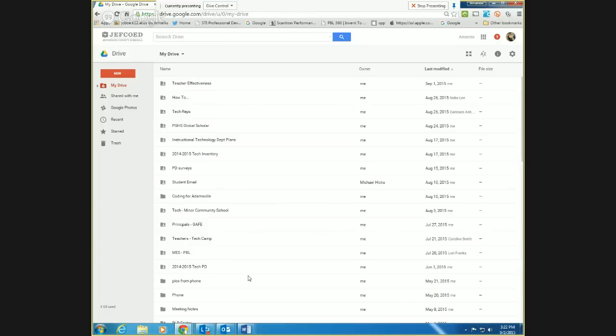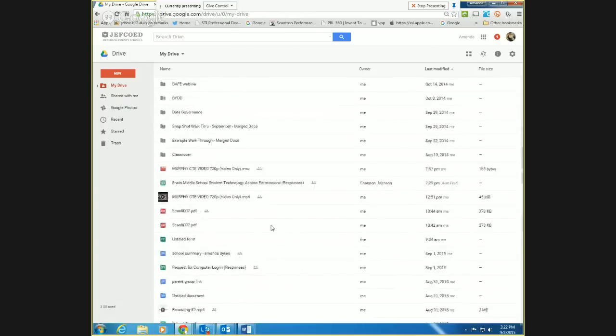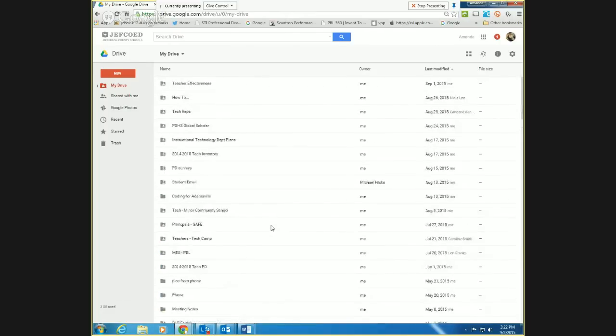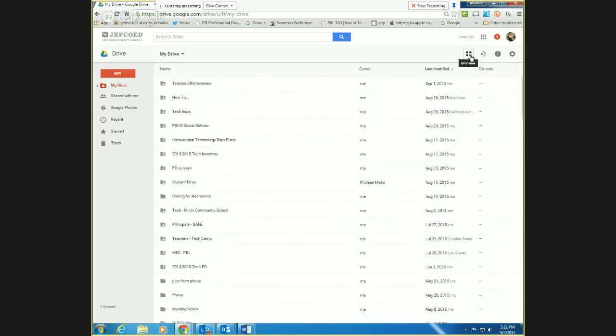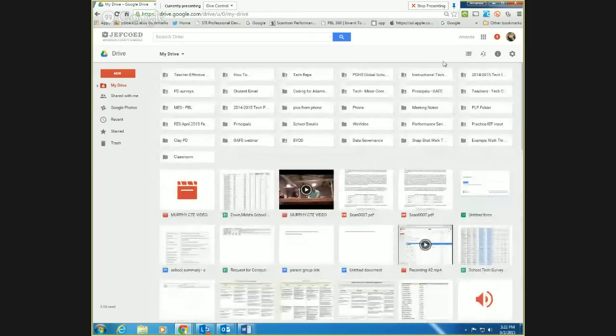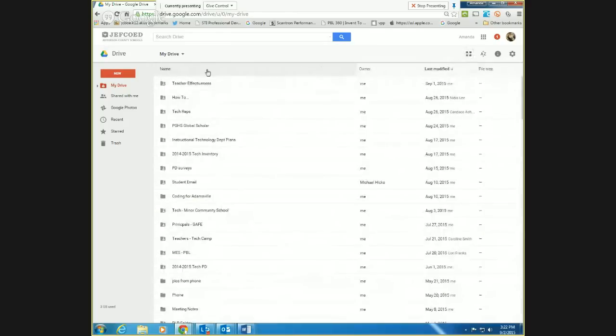So this is what it looks like once you start having a lot of folders and stuff. I'm thinking I'm going to need some folders for my folders. You have a menu over here on your left side. Some people, yours might look like this. That drives me crazy. So you can have a list view or you can have a thumbnail view. Usually it's going to be last modified at the top. So whatever you were working on last, you can change that to name, alphabetical order, whatever you need to do. Sometimes inside of folders, I'll do alphabetical order, but most of the time I keep it where it's last modified.